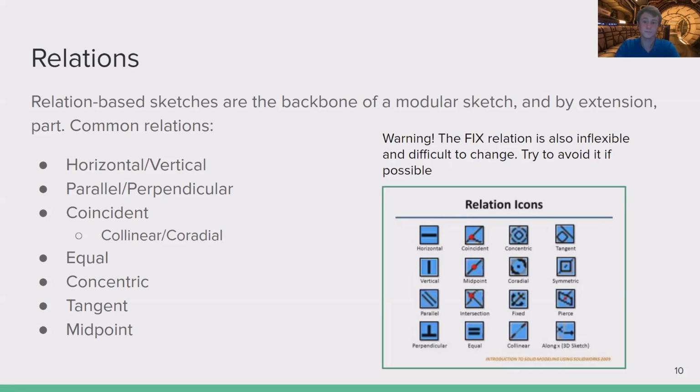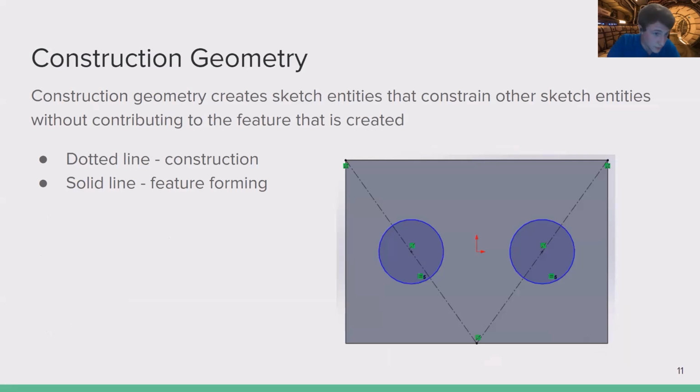So yeah, construction geometry. This is geometry that's used to define your sketches without being part of your features. So what do I mean by that? Let's say I'm looking at these features here in the picture, where I've got these circles that are going to be going on my existing block. I want to define where those circles are going on the block, but I don't necessarily want to use dimensions, because those are a dumb number that I've typed in that won't update itself later on. So these diagonal lines are a fancy geometry thing that you don't necessarily need to do.